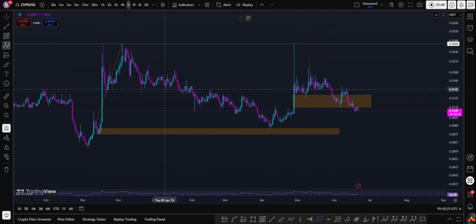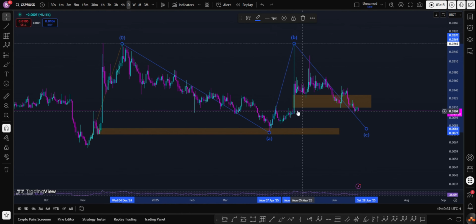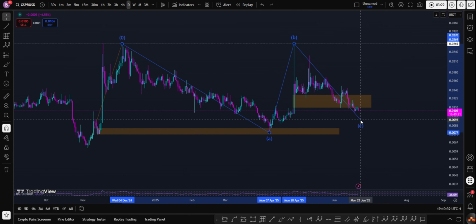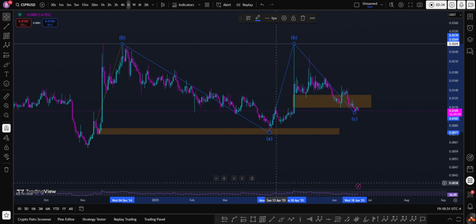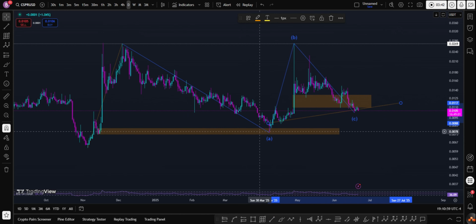So that's why I told you, when I was ending the last video that I did, that this could be an A, a B, and a C. When you see a scenario where this gap is filled, you can anticipate this move. And I told you that this C is going to be probably a flat correction, which can take out this A low just slightly, or it can just be a regular flat where it makes a higher low, so that you have a trend line here. That's what I told you guys, right?